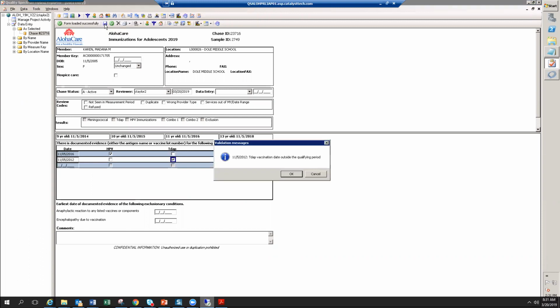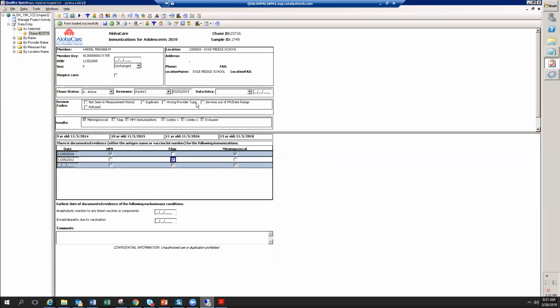So if I click here and I hit save, it's going to tell me that TDAP is outside. So what I'm going to do is I'm just going to say services outside of the measurement year or date range so that I can say, okay, he's compliant for the meningococcal really. But then I can see that this one was given outside the date range.